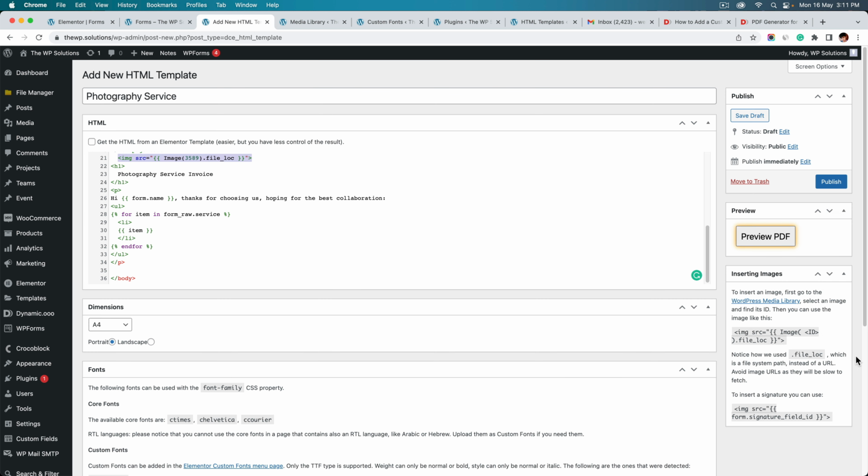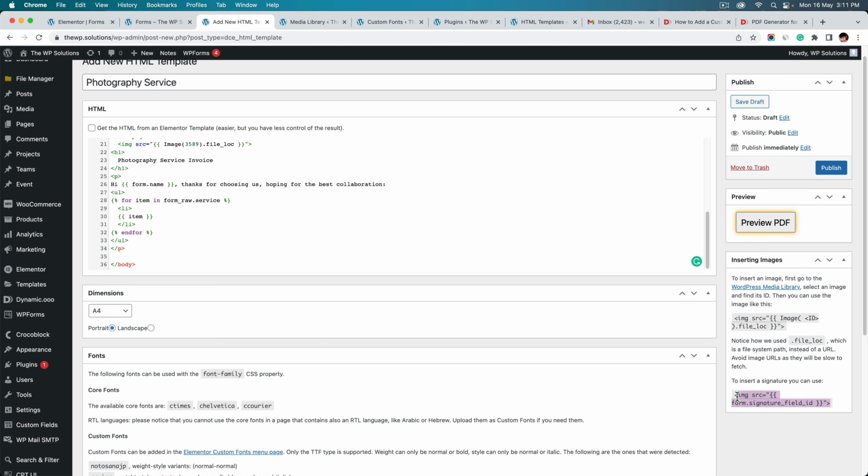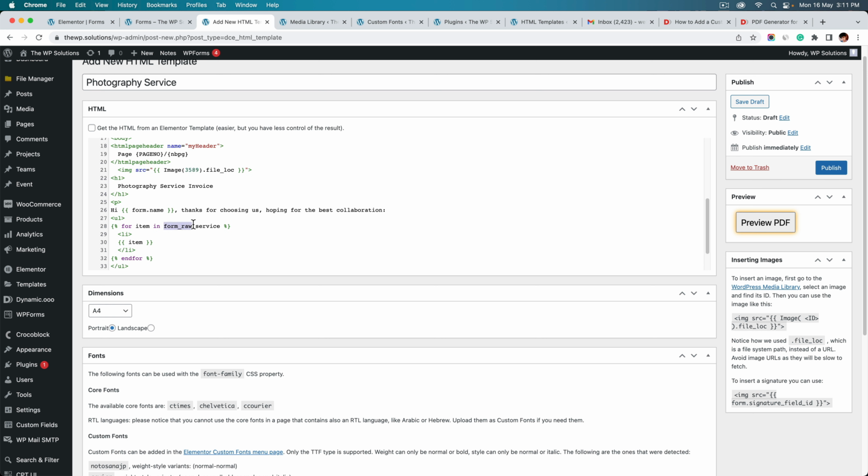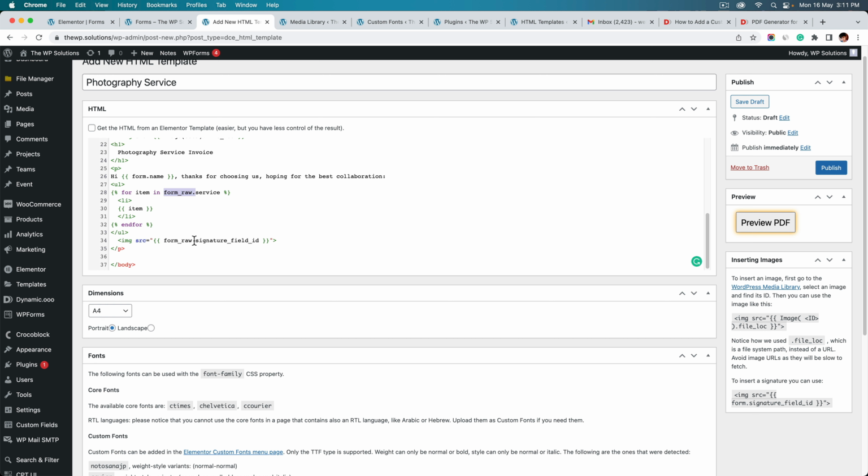And let's return this signature field, and here's the code to return the signature. We can paste it here, or probably just after this. And form raw you can add it like here, form raw here too, and signature field id is signature in our form, so we can use it.